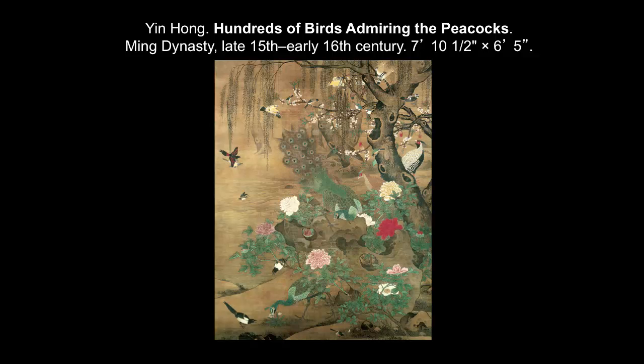So we had just been discussing a shift that occurred with the advent of the Ming Dynasty after the Mongols had been overthrown and removed, and how at the court of the Ming Emperor, he was not from an elite background himself, and he tended to support the professional class of painters who painted for a living, rather than the literati artists who painted more for their own spiritual and intellectual pursuits.